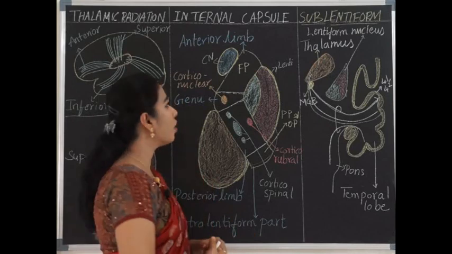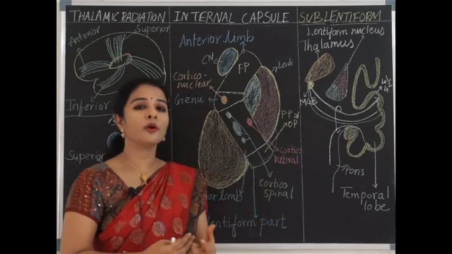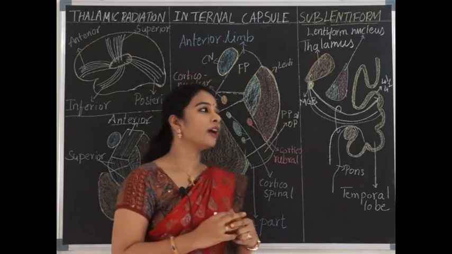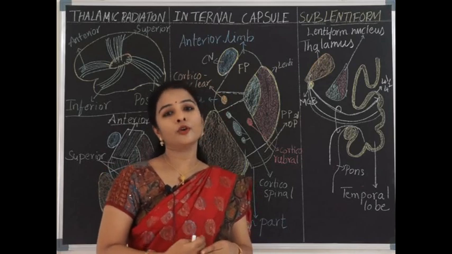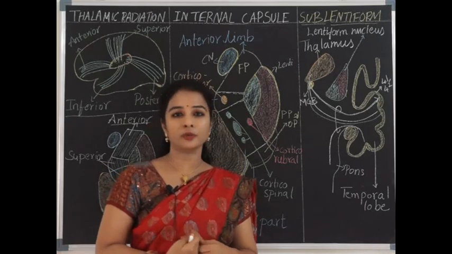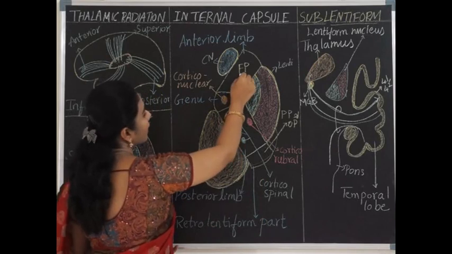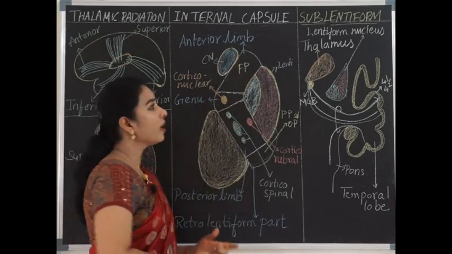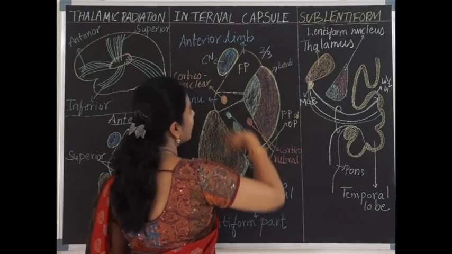So these are the descending tracts, and there are other descending tracts which run towards the pons. They are called pontine fibers, or corticopontine fibers, and these arise from various parts of the cerebral cortex. The fibers arising from the frontal lobe are called frontopontine. From the temporal lobe, they are called temporopontine, then parietopontine and occipitopontine. So we shall see these descending fibers now. The frontopontine fibers occupy most of the anterior limb of the internal capsule. Actually, the frontopontine fibers make up 2/3 of all the fibers of the internal capsule.